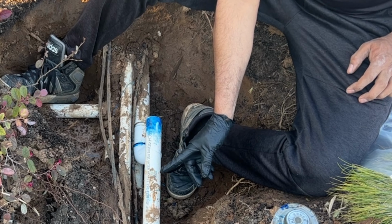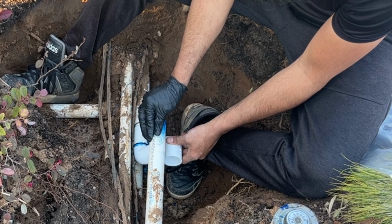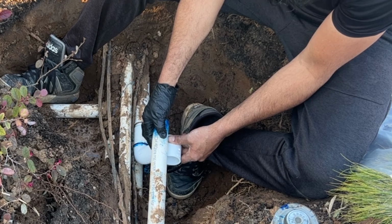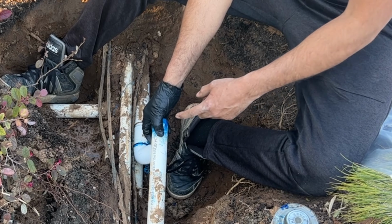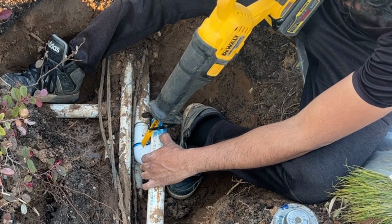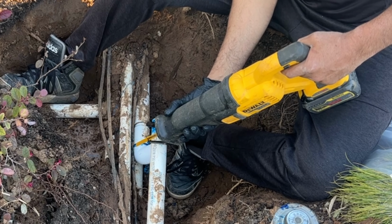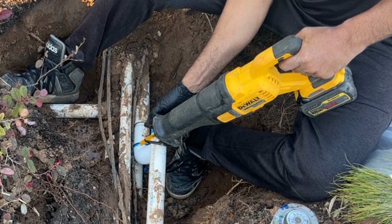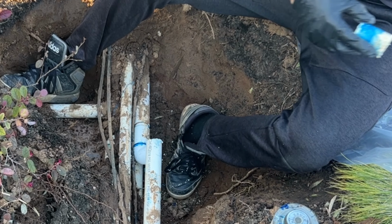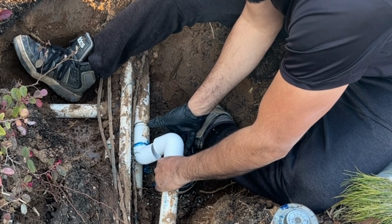Now I have to cut this piece back so it will go in. So here I will be measuring. So I need this much to go in. I'm gonna cut it from here. To cut, that's the tool I have. So now it will perfectly fit.